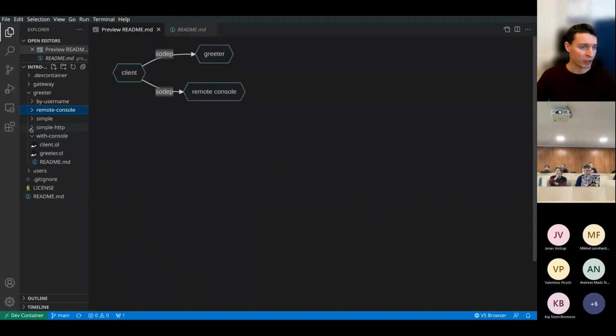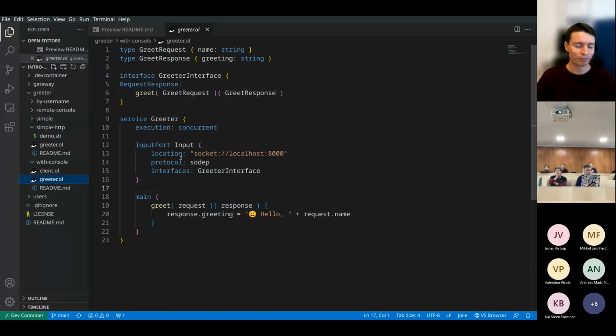Another feature that you get out of this abstraction is that if we take the greeter again, okay, so this is our greeter, you can go and change how it is accessed without touching the implementation too much, or in most cases even at all, like what I'm going to show now. So if I change our binary protocol from SODEP to HTTP, and then you can pass parameters to a protocol.